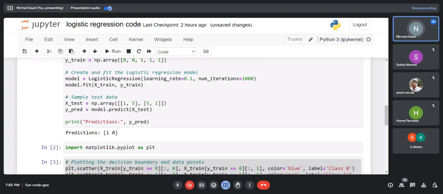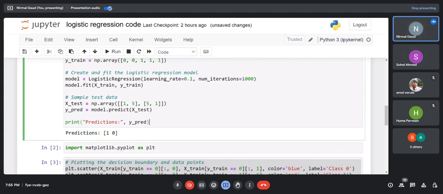We can check out the accuracy also. For accuracy you can use the library which is available. Accuracy score is something from sklearn.metrics. You can use it from sklearn.metrics to get an accuracy score. Let me put that in too, because the question came: sir, kindly tell us about the accuracy also.